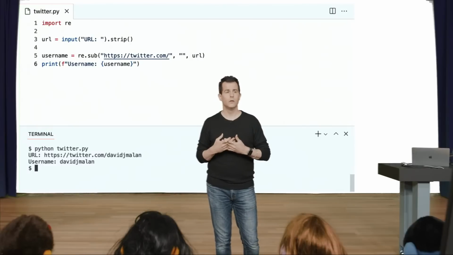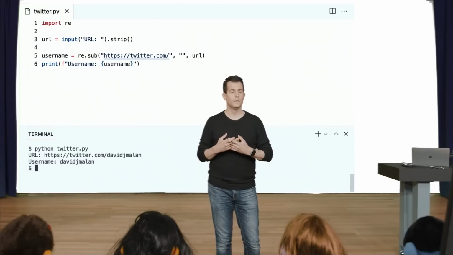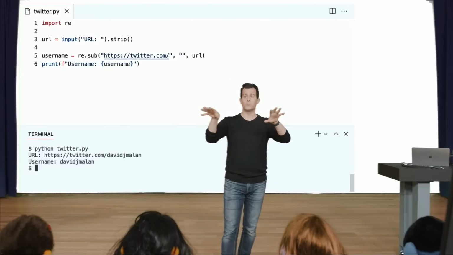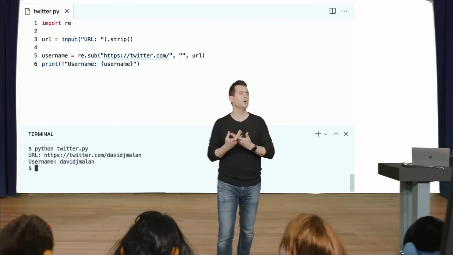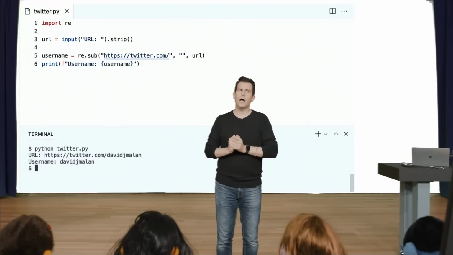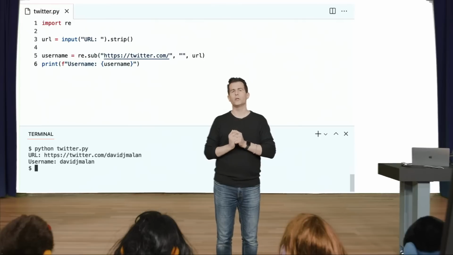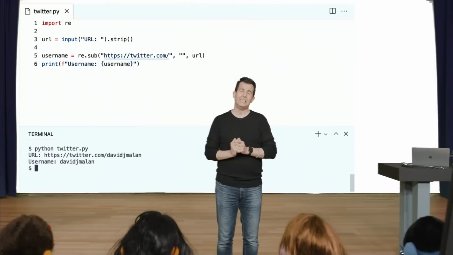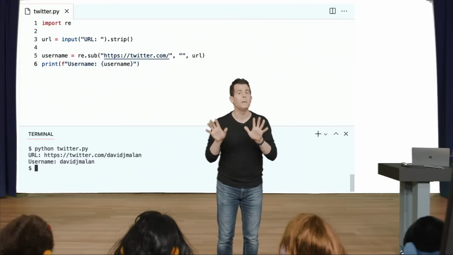It could be HTTP, or there could be fewer than 2 slashes. And OK, so it could be HTTP, and I think that was mentioned too in terms of protocol. There could be fewer than 2 slashes. That I'm not going to worry about. If the user gives me 1 slash instead of 2, that's really user error, and I could be tolerant of it.